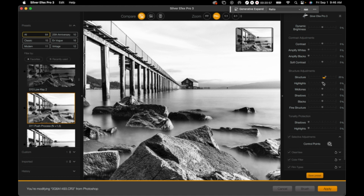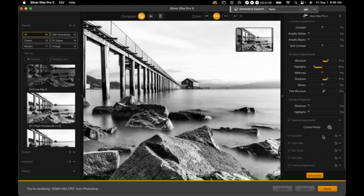Now, like I said, you can go in here. You could say, oh, I want some more structure. You could bring the shadows out of this a little bit if you wanted to. These are just little fine tunings. I think the next process actually makes it look even more fine art. So, all right, we'll just stop there. I think that's a good point. You know, I want this to be a very easy process.